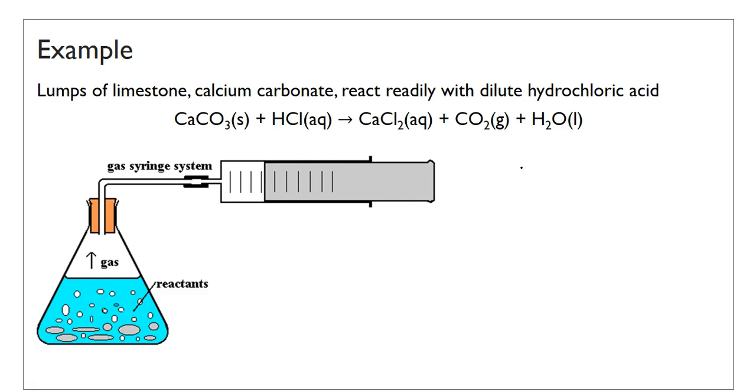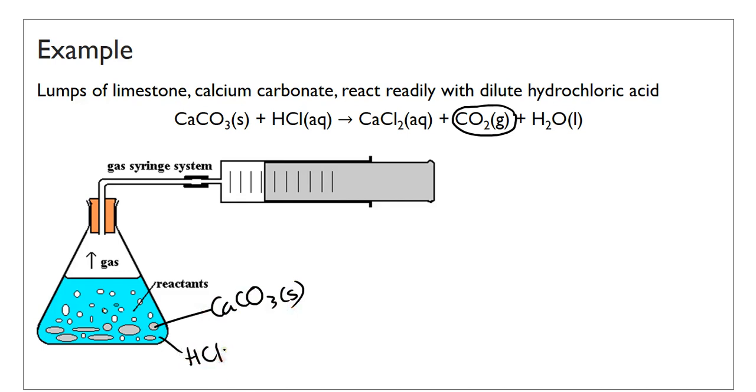Okay, so let's give you an actual example here. I have this chemical reaction between calcium carbonate and hydrochloric acid, and you're going to produce carbon dioxide gas. So there is a gas produced in this reaction, and that's all we really need. You can just have the calcium carbonate, which is limestone or marble chips, in here, and then the reactant is HCl.